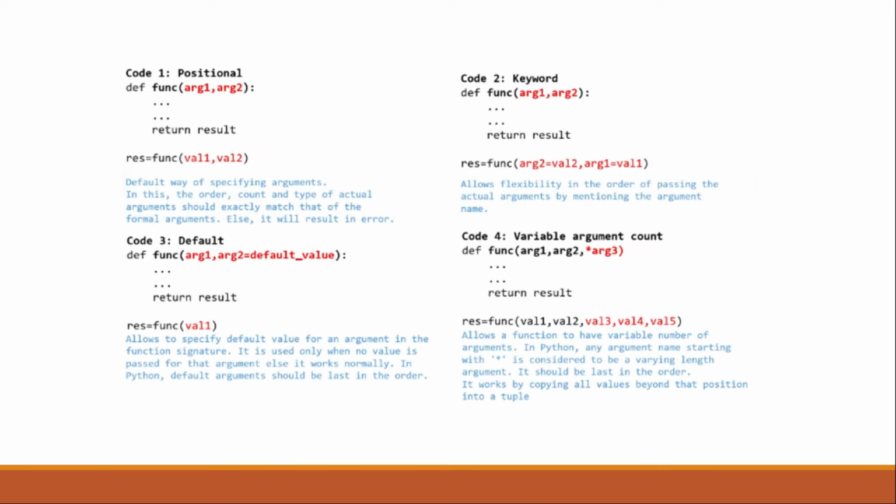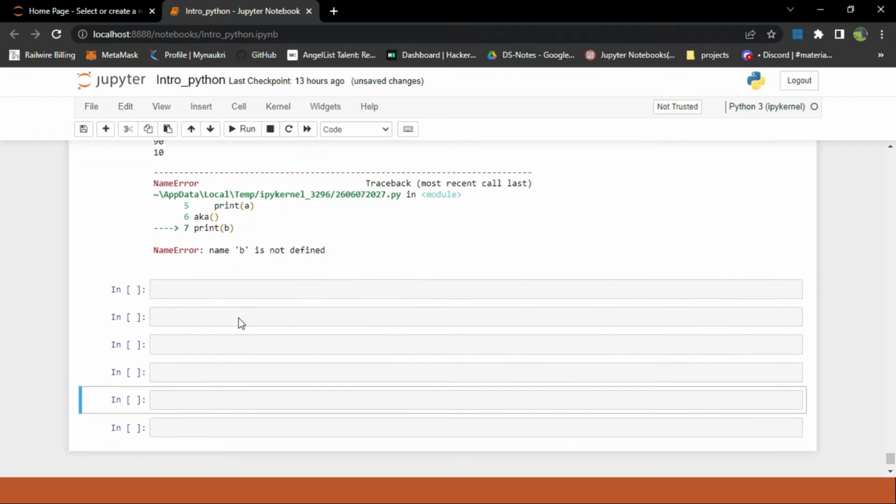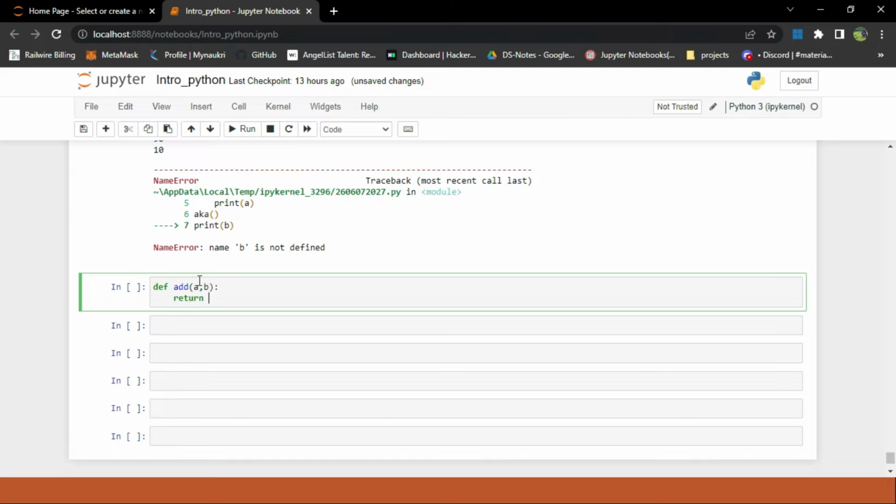Now there are different ways to pass the arguments inside the function block. For example, one is the positional argument, that is you can pass argument 1 and argument 2. Let's create a simple function here. Define add a and b, so it will return a plus b.